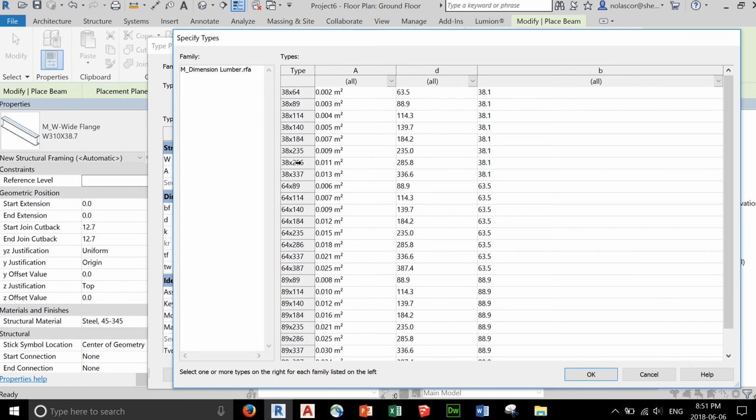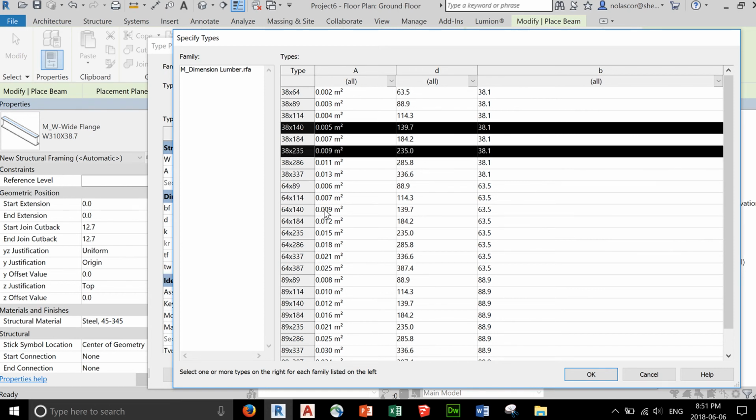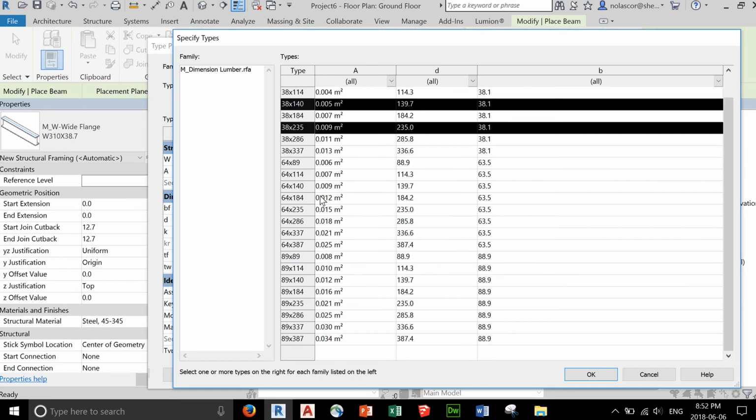So we're looking for a 38 by 140 for our sill plate. So we're going to load that, and likewise we need a 38 by 235 for our joist. Okay, so we'll load that. Likewise, we'll need a, what do we have here?